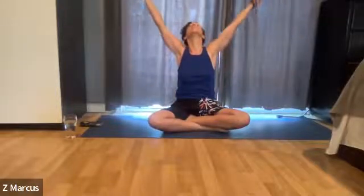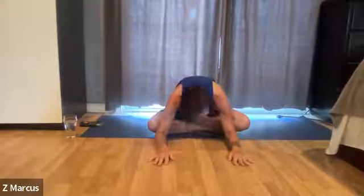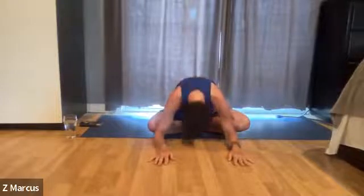Bring your head center. Release the arms. Reach them up. Inhale. Exhale, fold forward. Relaxing the hands. Dropping the elbows. Releasing the weight of the head.